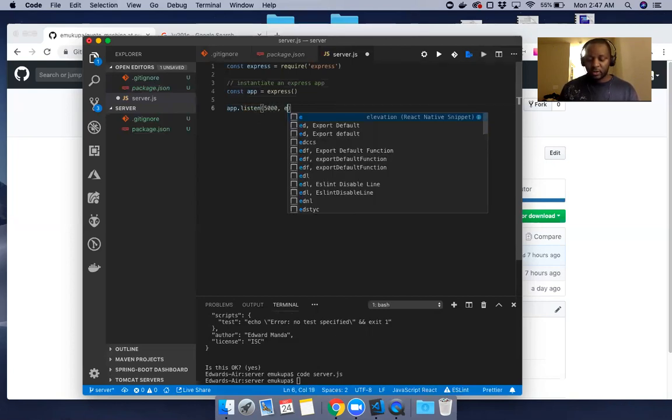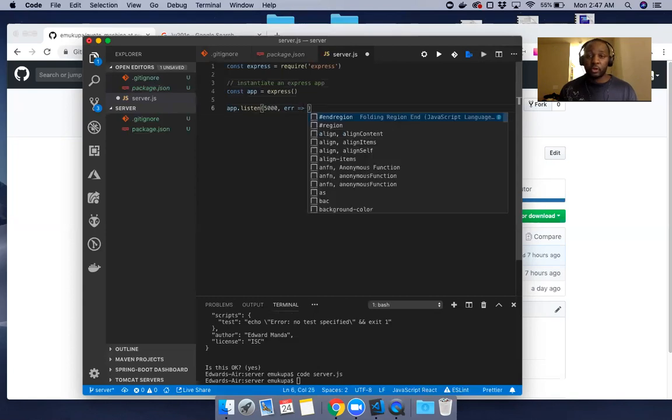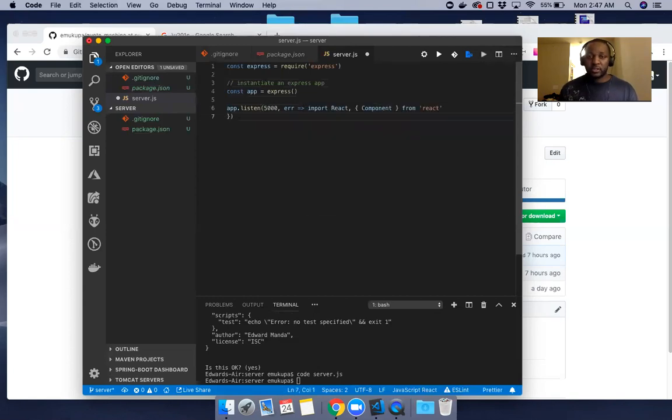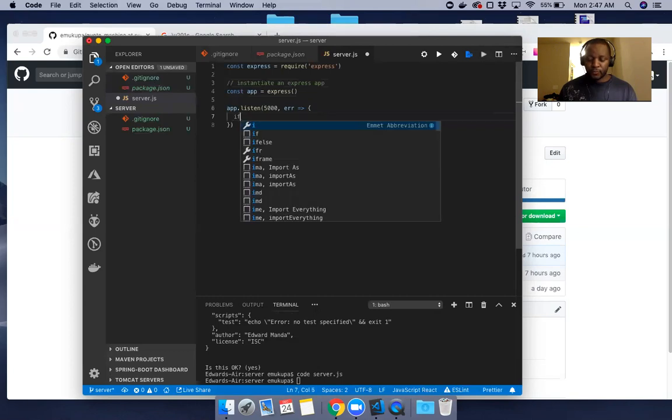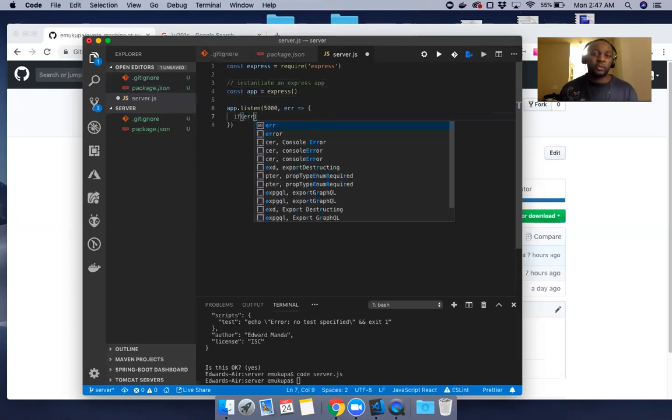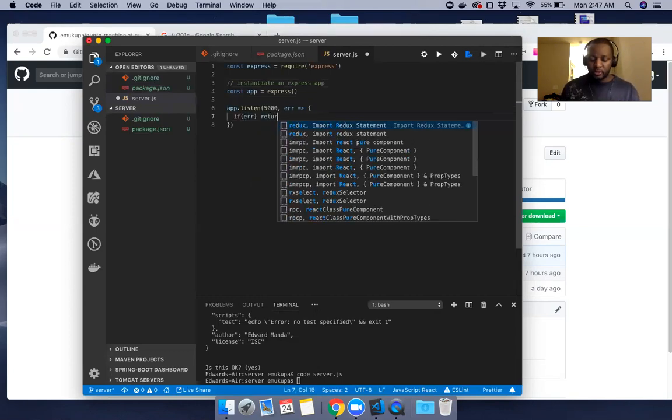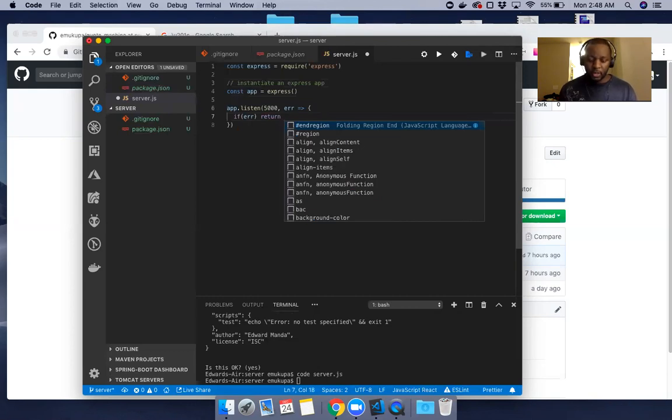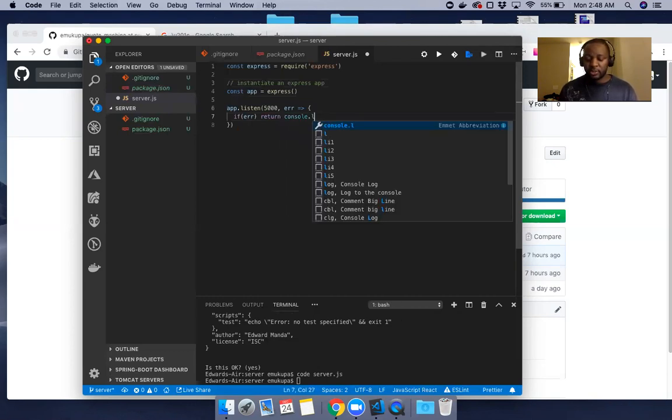If I get an error, it should tell me that there's an error somewhere. So I'll just check. If I do have an error, I'll return a message to my console to let me know that I've encountered an error.